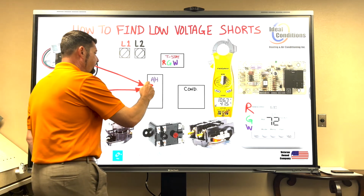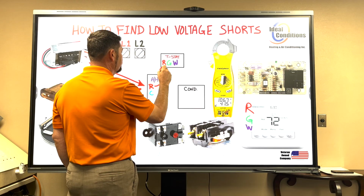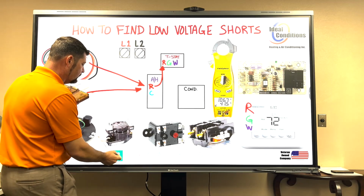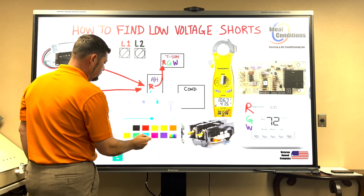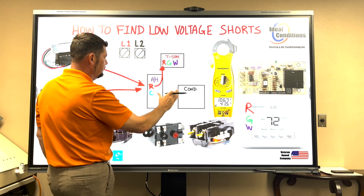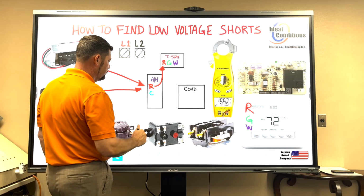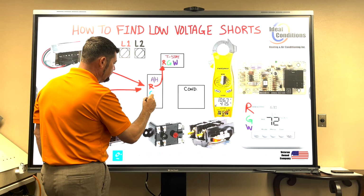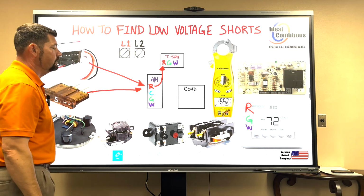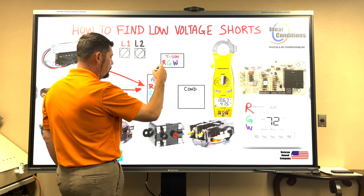All right, so 24 volts is going to leave. Path of electricity is going to go to the thermostat. So there's our arrow. The G call and the W call will come only to the air handler because you don't go to your condenser to tell the fan to run or to tell the heat strips to run, not in a straight cool application. So over here we're going to put G and we're going to put W. Pretty simple so far. And it's going to get this call as an extension of R.